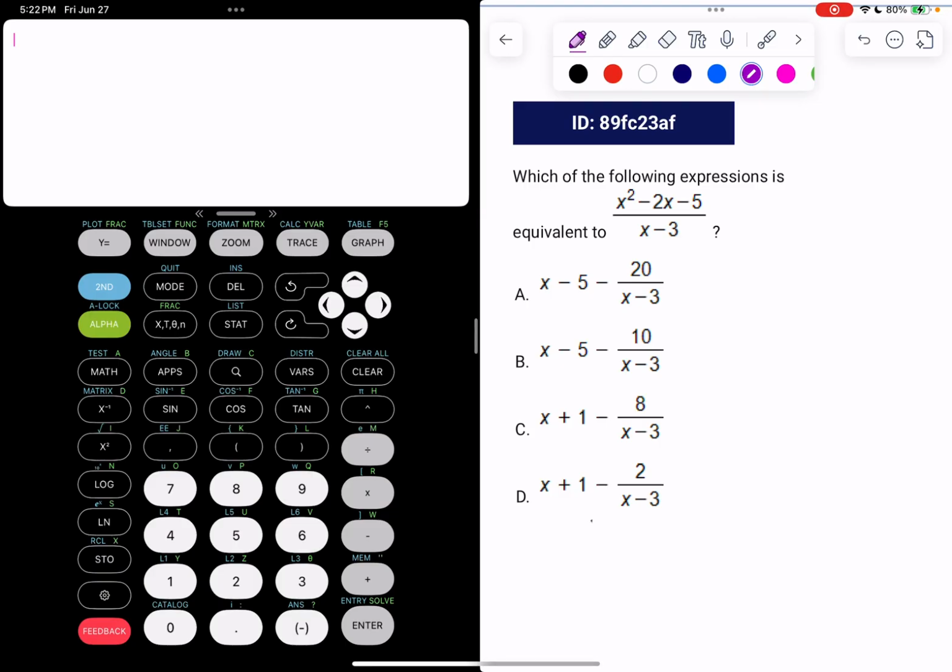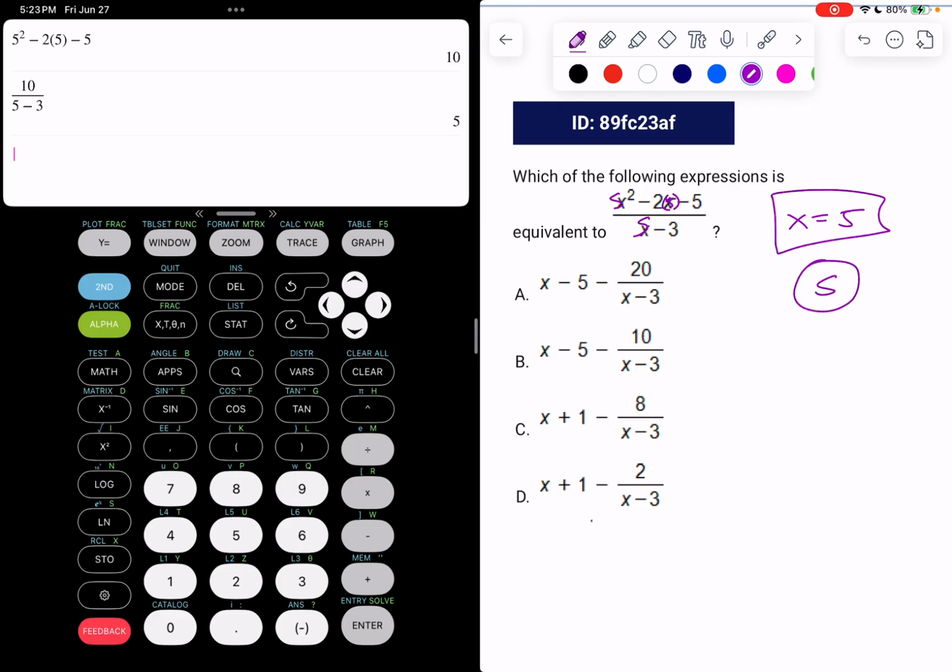What do we want to make x? I'm going to pick 5. I like to keep things positive, and if I pick 5, that denominator is going to be positive, and it'll make me feel happy. So let's put a 5 in for our x and see what we get. So here we have 5 squared minus 2 times 5 minus 5, which makes my numerator 10. Grab my little fraction, put 10 in my numerator, and in my denominator, 5 minus 3. Okay, well, looks like 5. 5's my answer. So put in a 5, whichever one gives me out 5, I win.